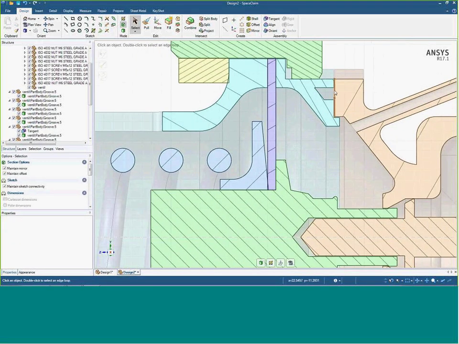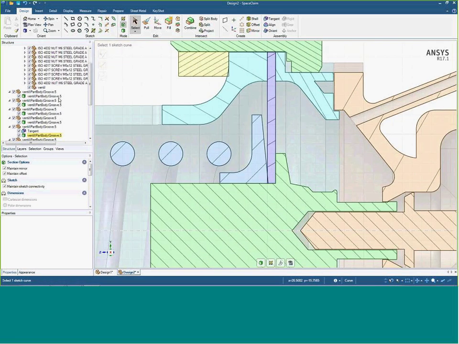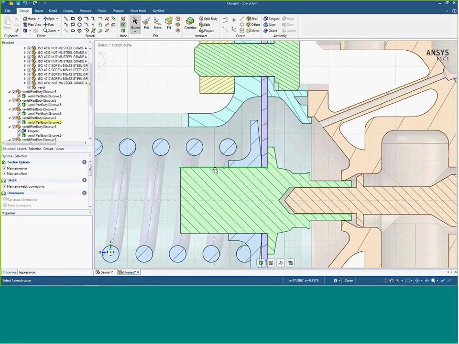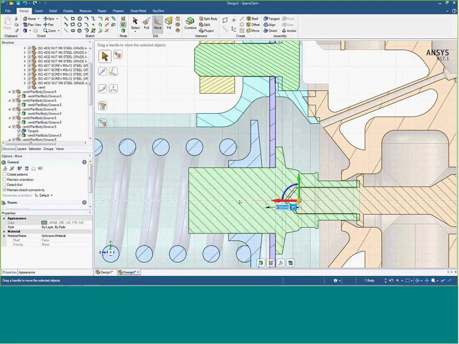Also notice I used the tangent previously to put these together. Well, these didn't stay together, and that's because that was prior to changing the structure tree. So all that this means is that if, let's say I grab this body, and then we use the move to move it, these are all linked together.